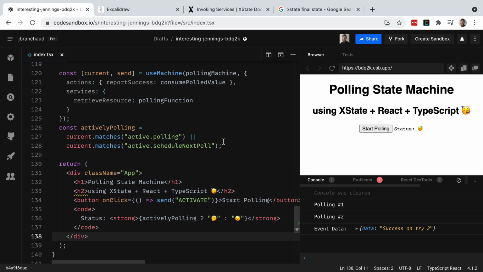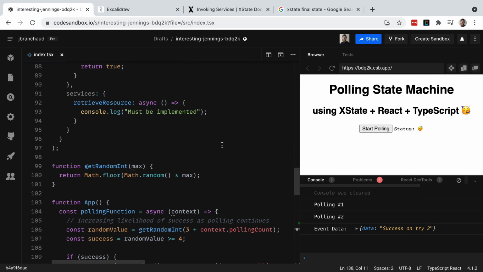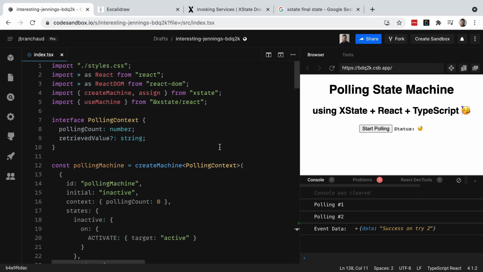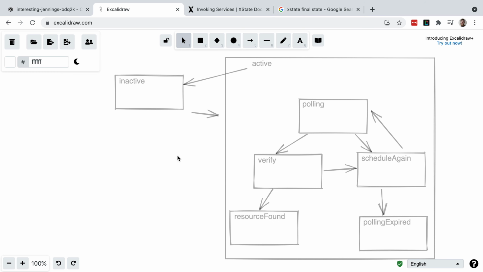So I guess if I were to just highlight the things that I thought were most interesting about all of this, first off, just being able to step back from the code and think about how this looks just with boxes and arrows was really helpful. And I think that's a huge part of the value proposition of XState and state machines and state charts in general: as much as it is a coding tool, it is a design tool and a thinking tool.